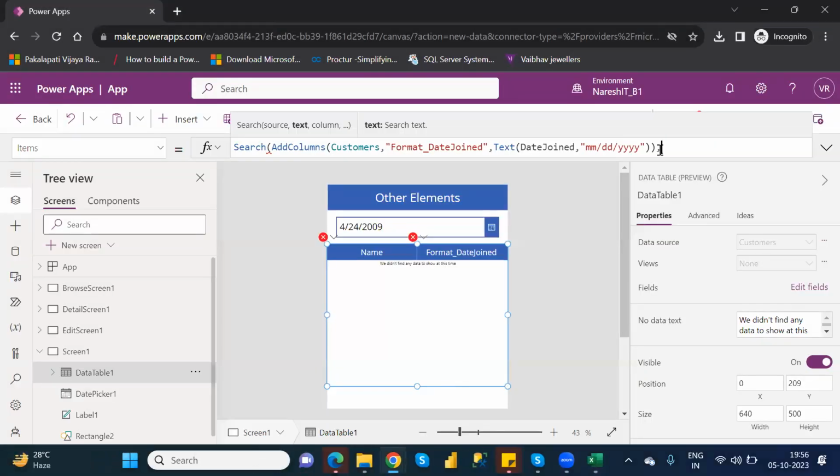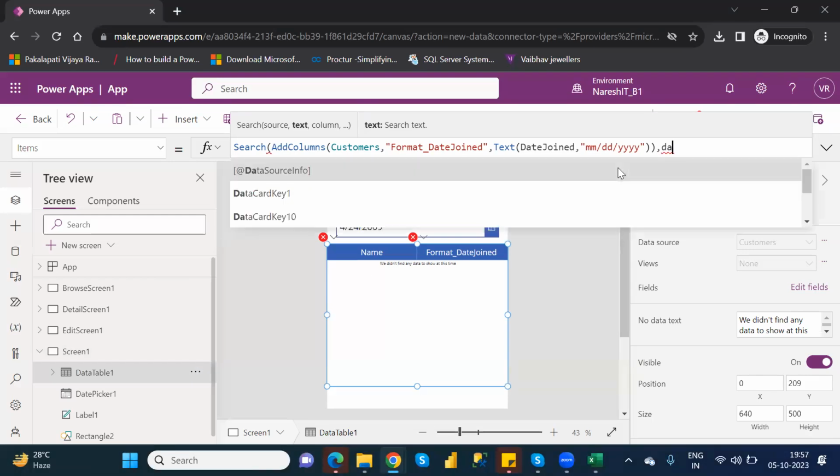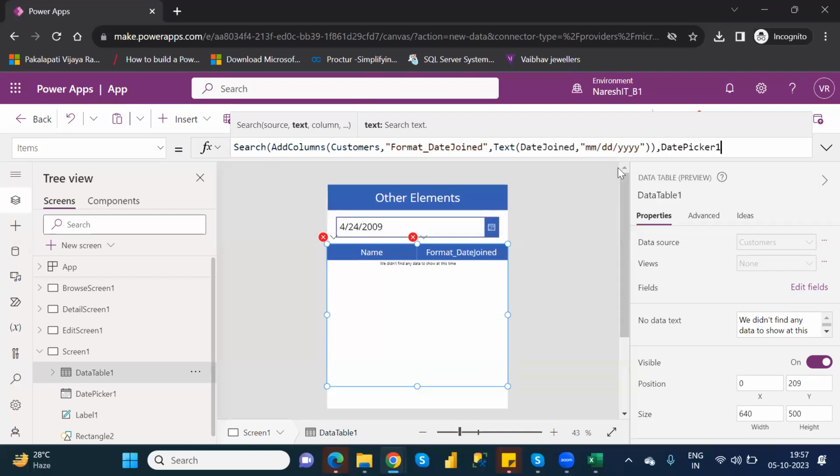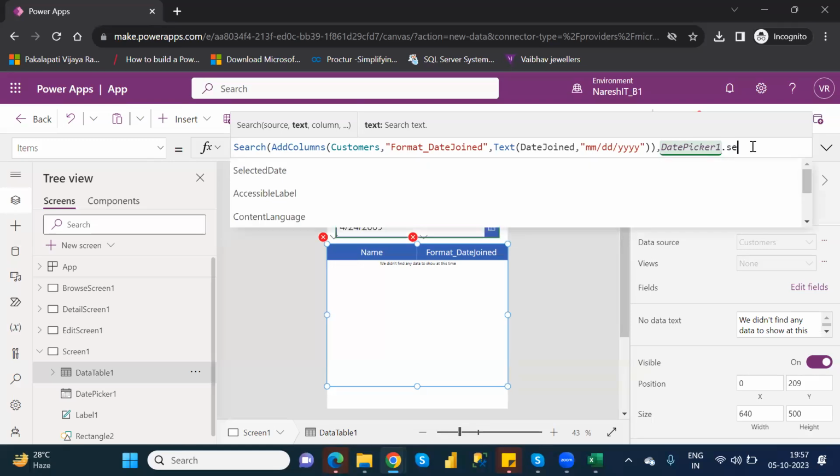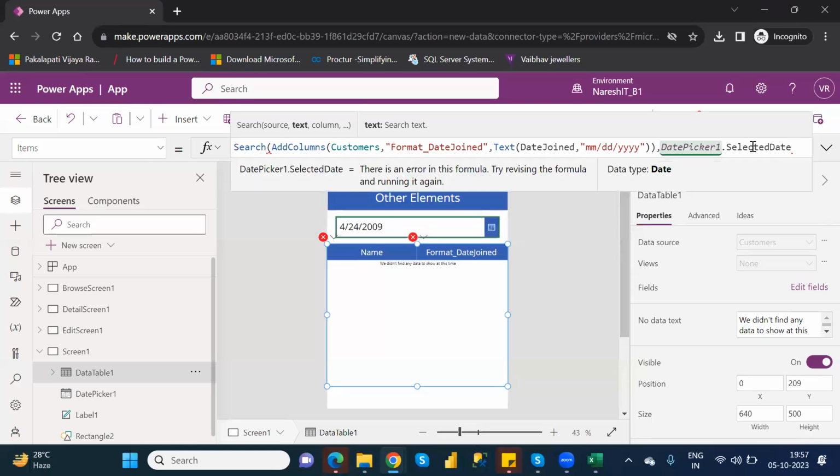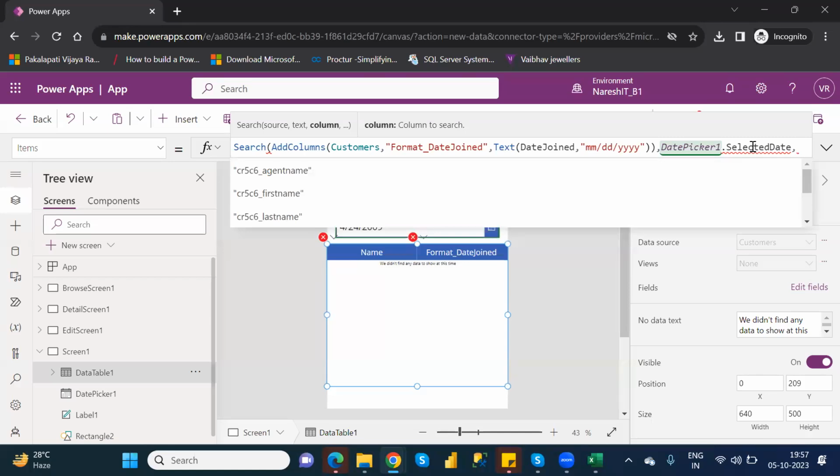Here itself, based on the search function, whatever value it is, what is the text? The date picker value. What is the name of the date picker? Date picker dot, no, dot selected date. Okay, comma.